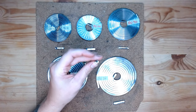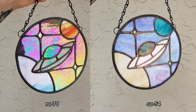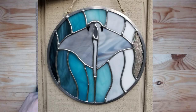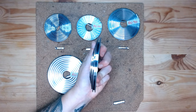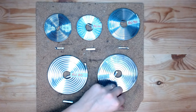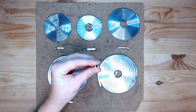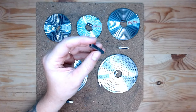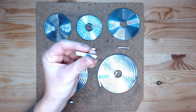The main difference between RU70 and SU54 is that the RU70 channel depth is going to be 3.175 millimeters, whereas SU54 is going to have a depth of 3.97 millimeters, so more of the glass is going to be covered. SU54 has flat edges with a flat bottom, so it definitely gives a different look than RU70's rounded edges. SU54 is going to be the most difficult came to work with in this group, but once you practice, it's really not that bad.